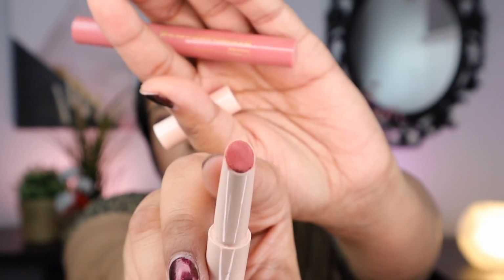Magic Hour, which has dog hair on it. That's kind of fun. So Magic Hour looks more like this. It's also super pretty. All in all, I love this formula. I would buy more of these. They're the Lip Cushion Tinted Lip Luminizer. Long name, great product. I do love that one.